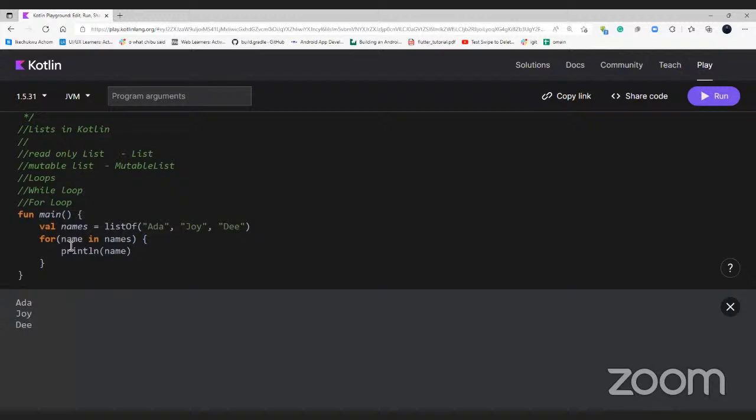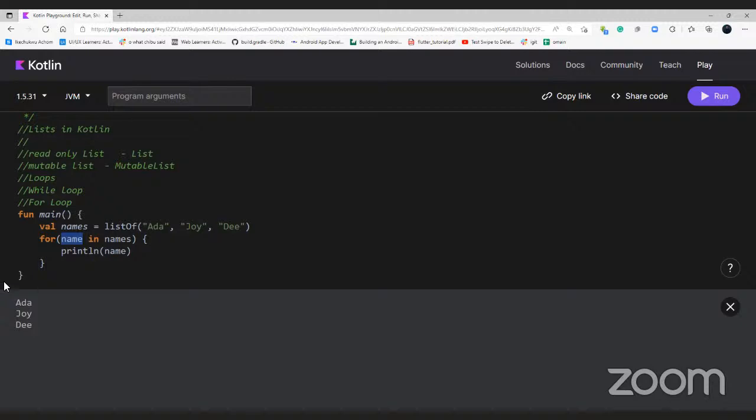So the first time, remember what we said, the variable here is name. It is set to equal the first element. The first element here is Ada. So it checks Ada in names, prints Ada. Joy is the next one, prints it. The next one prints, and then that's it.